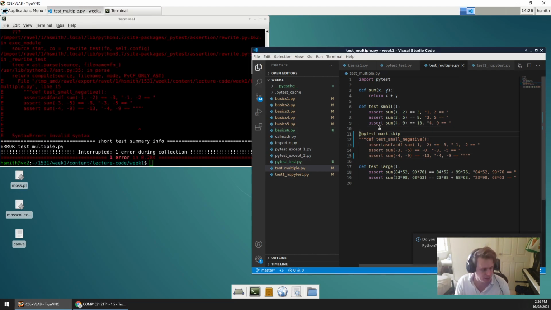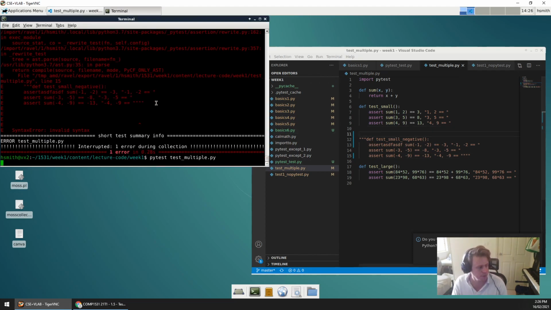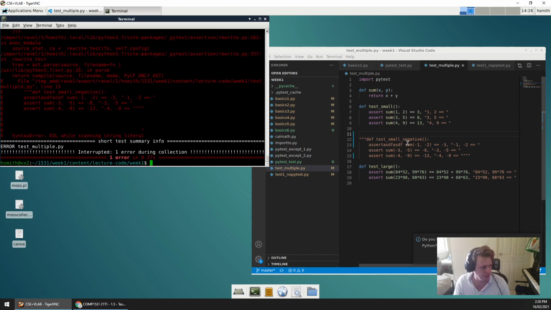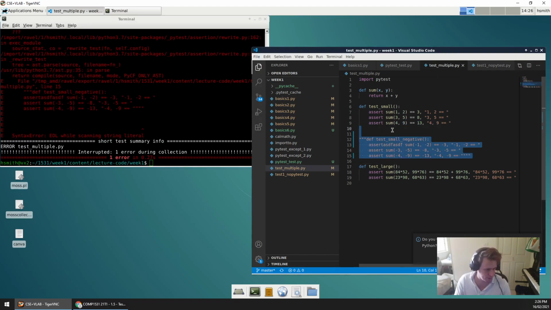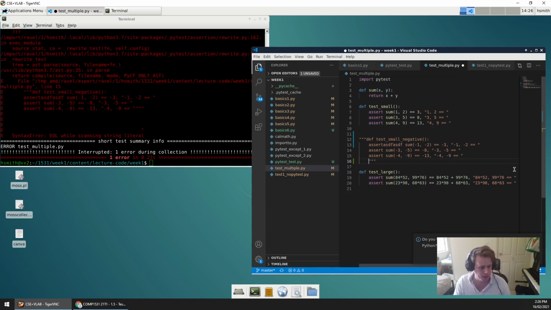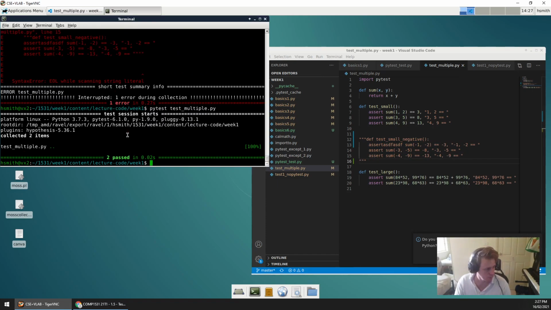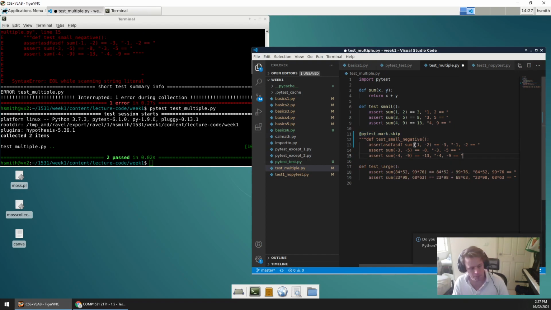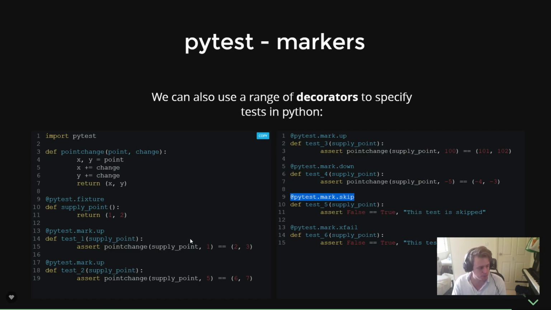It's complaining here because of this pytest skip. So yeah, now it'll just be like, yeah, seems fine. One sec. I can't code. Yeah. So that's why we like pytest skip, because the syntax is still actually interpreted, which is really helpful.